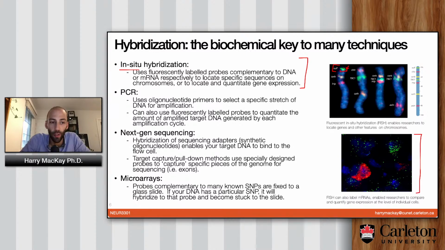You can also use it to label mRNAs, and so fluorescent in situ hybridization, or FISH as it's often called, can be used to quantify gene expression in tissue. Here's an example where a given type of neuron is labeled by an mRNA probe coupled with a red fluorescent dye. That labels particular cells. Then there's a second probe with a differently colored fluorophore, labeled green. In this scenario, every one of these green points is a messenger RNA molecule for a given gene. You can go around the cells, and for every cell, count up the number of points you see. That gives you a reasonably good sense of how much that gene is being expressed in every individual cell.